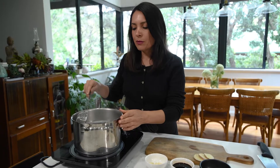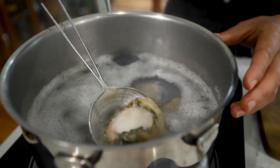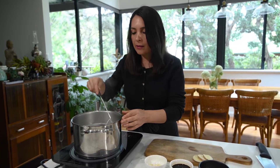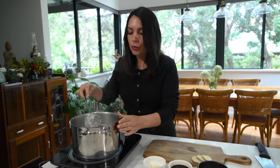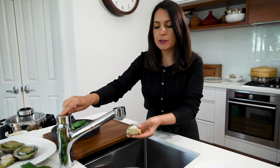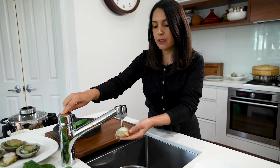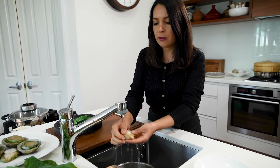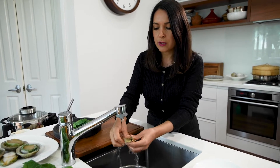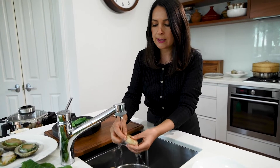As you can see, the water is coming to a simmer and all the pigment is starting to peel off the abalone. Now we will need to rinse it off and pour new clean water into our pot. It has been simmering for five minutes and all the pigment has come off, so I'm clearing it off so our water for the second cook is clear.